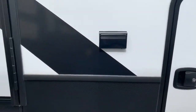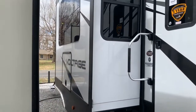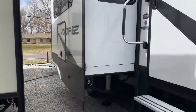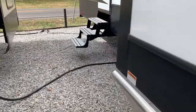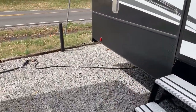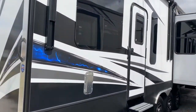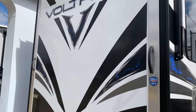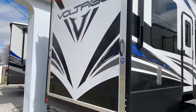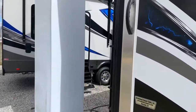On the exterior, there's an outside entertainment center on the slide with a TV. You can see the huge frameless windows with very dark tint. There are six-point hydraulic leveling, slam-latch compartment doors in a motorhome style, and metal finish skirts — not plastic, so no fading or cracking. The vents for the hauler section are the same metal finish. There are two awnings providing tons of coverage — pretty much the full length. The zero-gravity ramp door is very easy to open and close, unlike many toy hauler doors that can be very heavy. There's also an awning on the back.